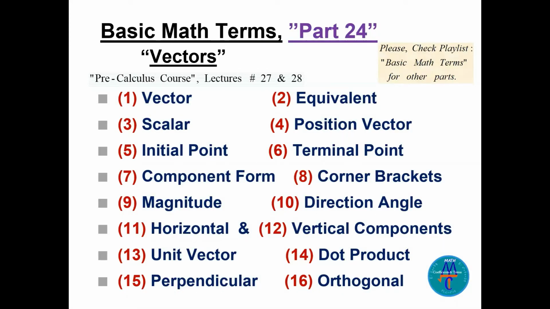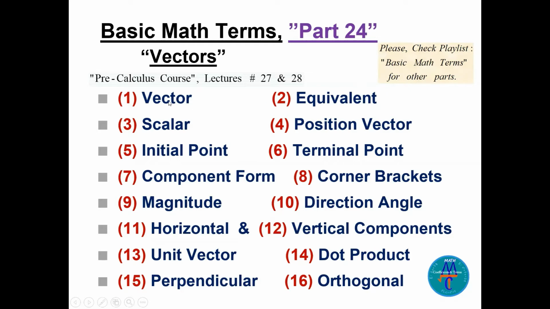This is Basic Math Terms, Part 24 about vectors. These terms are coming from lectures 27 and 28 of the pre-calculus course. Please, you can check the other parts in this playlist, Basic Math Terms. The terms for the Algebra Course were from Part 1 to 18, just to remind you.